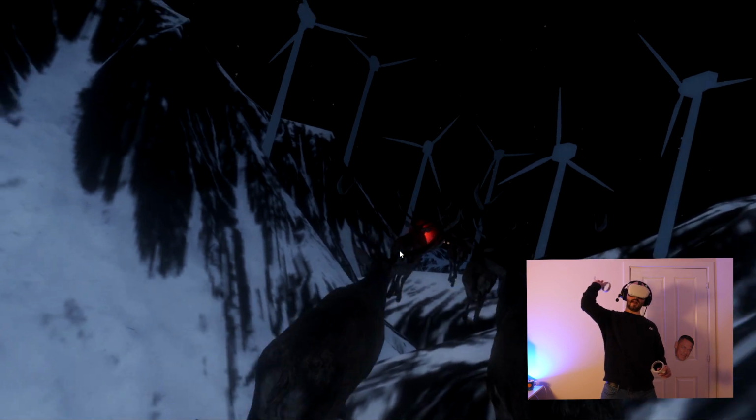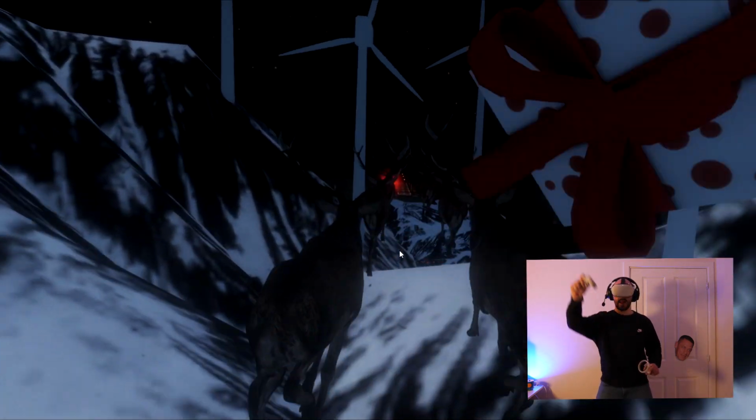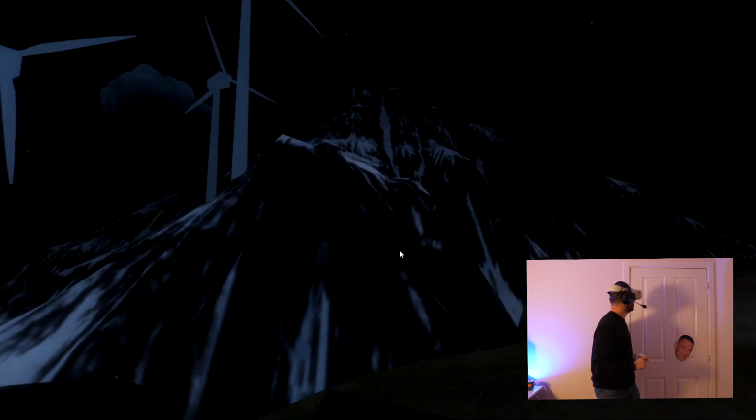So we all know what reindeers are powered on. Insults. That's right. Move it. Come on. Okay, we're going. Shooting star, make a wish. Big moon, make a wish.